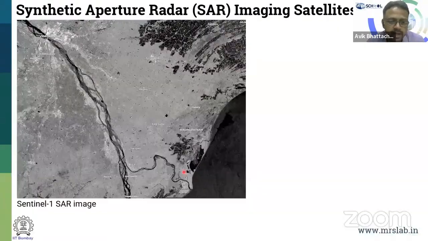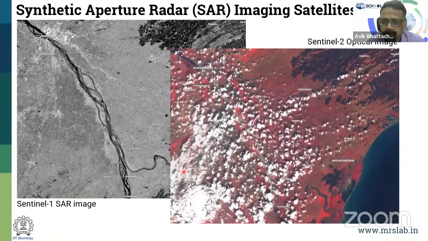Of course, we also have images of an area in the southern part of India, typically called the rice bowl of India, because this area is all cultivated with paddy. This is a scene from Sentinel-1 SAR data and the corresponding scene of Sentinel-2 optical data, over the same region at the same time, during the monsoon, so it's cloud covered. So SAR allows us to do what is difficult to do with an optical sensor when these areas are covered with clouds over the complete region during the season.